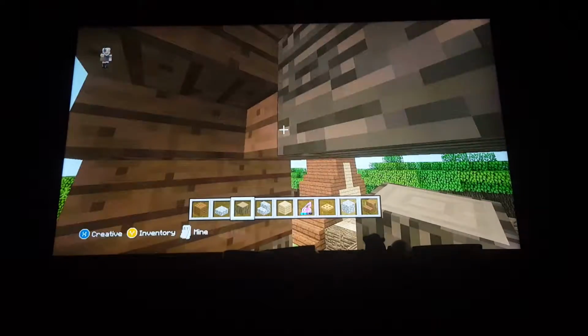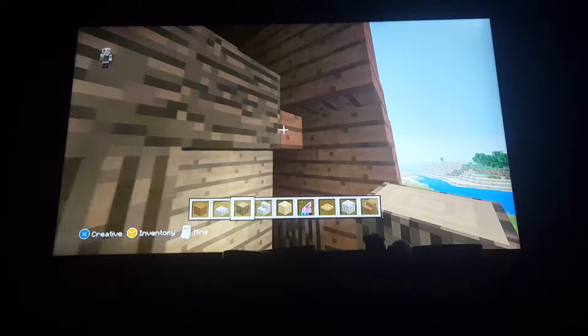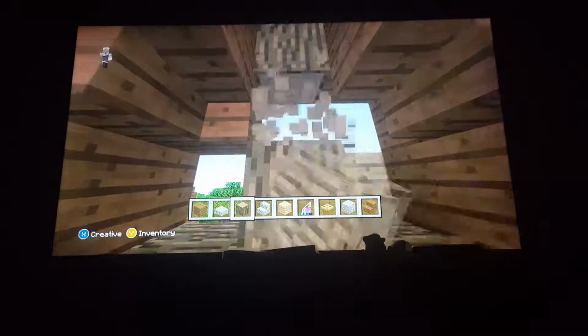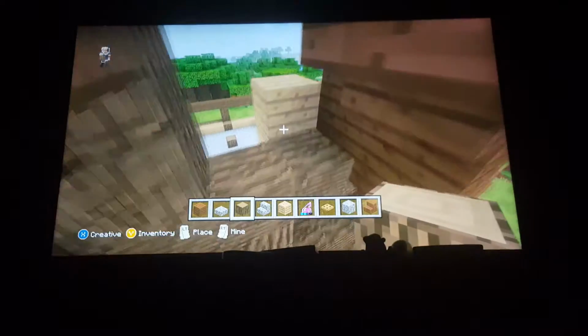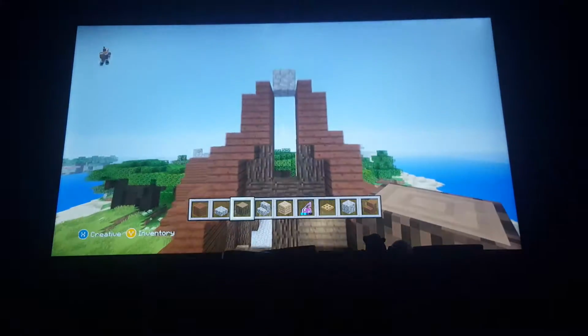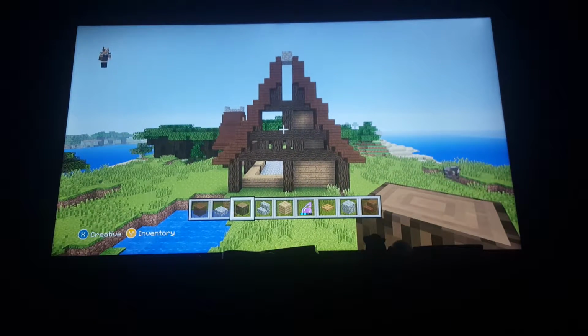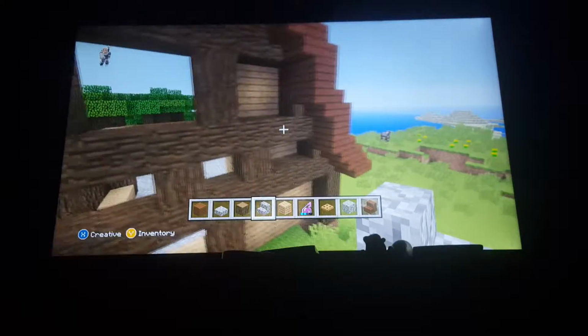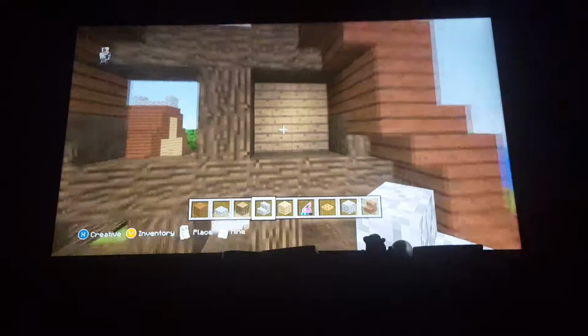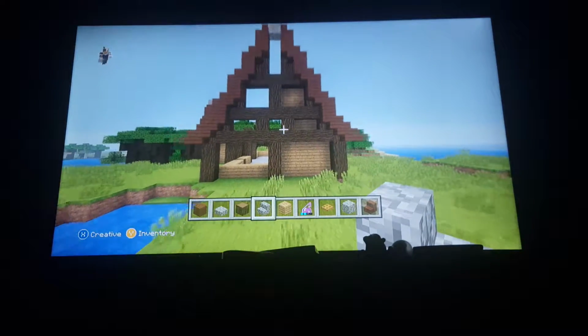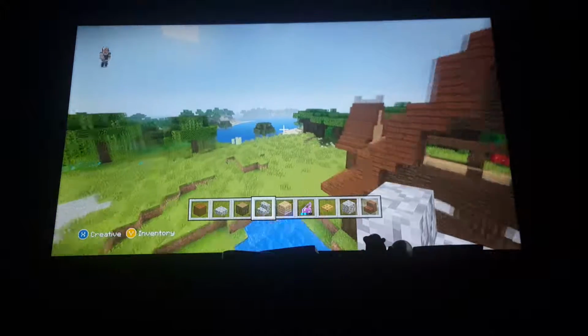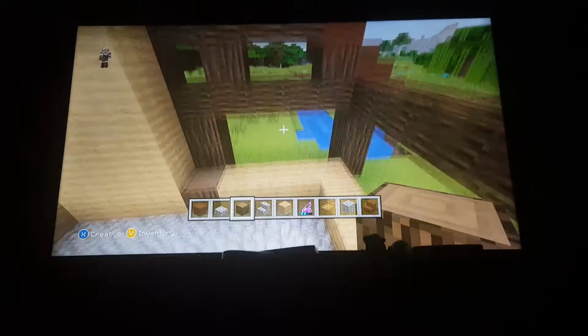Let's see. That needs to go, so it's like that. That needs to go. And let's take that off and bring it to there because the top doesn't need to be fully supported. Yeah, that looks pretty nice. If we wanted to, we can make these like little windows, but I don't think I'm going to go that far. Yeah, so that looks pretty interesting. Let's bring up the inside wall.